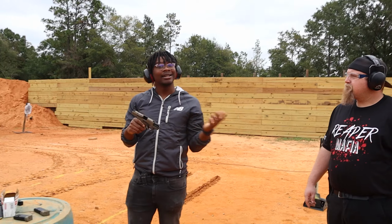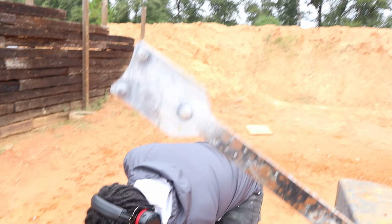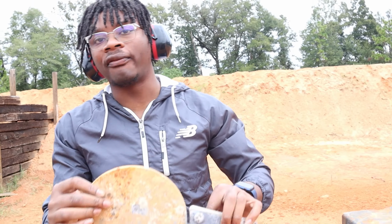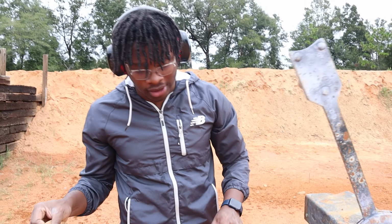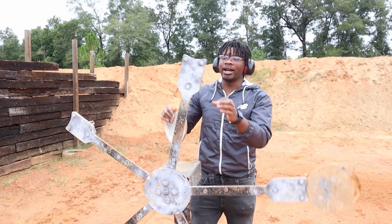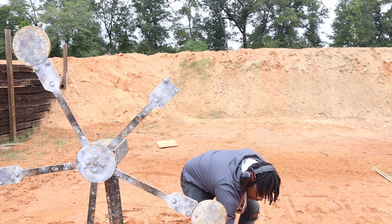Well, let's see what the Glock can do. Yep. Hey, bro. Tell him who the realest, bro. Right. Like, first thing first, I'm the realest. No Iggy Azalea, you know what I mean? The problem is, now I got to load this Texas Star since I hit them all. The last 2 rounds was easy because they only hit 1, so I only had to put 1 up, but now I got to do all 5. But it's all good. I'm getting used to it. We got to bring that Glock out. Y'all know, I ain't gonna lie, y'all. I don't have much hope for the Glock, but we gonna see what it do.